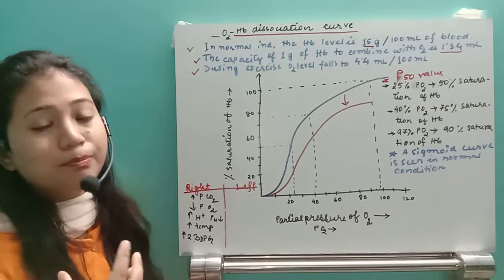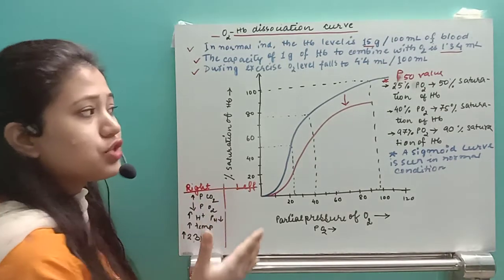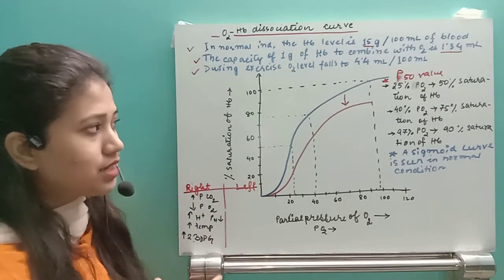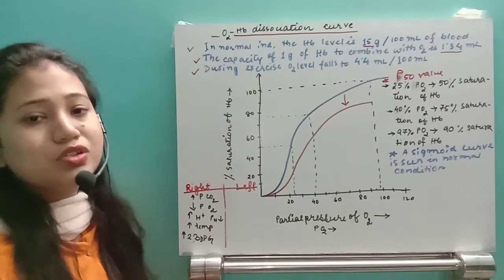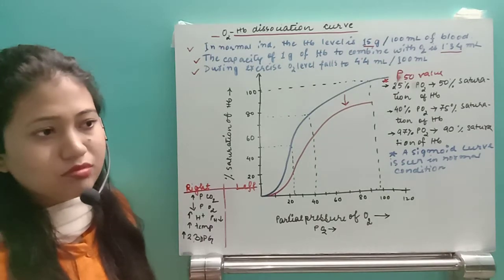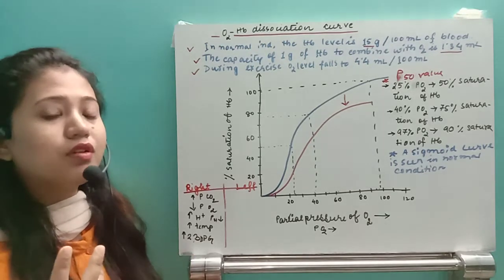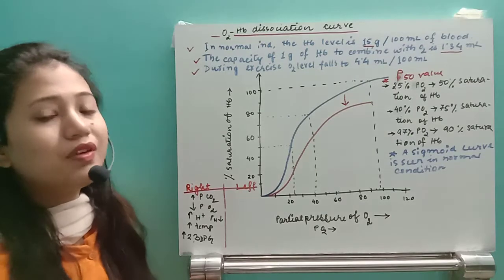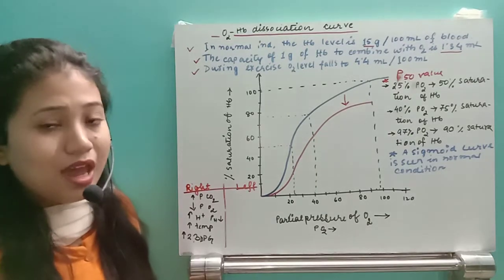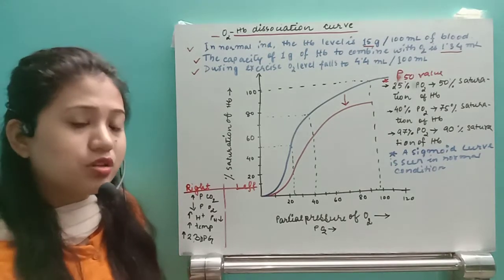Then suppose the blood becomes acidic. In that condition also, hydrogen ion can shift the oxygen hemoglobin curve to the right. And whenever the temperature is very high, suppose you are working in the summer months, June, July, August, and whenever we exercise in that period, we get fatigued, we get tired. Why is this happening, why do we get tired? Because our tissues are not getting sufficient oxygen.